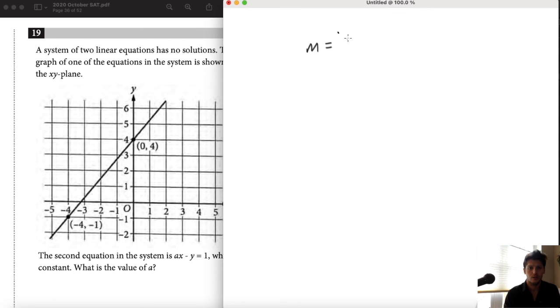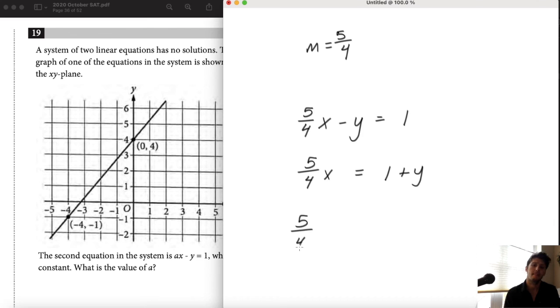For the second equation, I might just try out a as 5/4 and just make sure that I get the equation that I want at the end so that I didn't mess up a sign or something. So you could, if you want to do it a slightly different way, like I've talked about before, maybe move the y over this time. You can do that. So then you have this equal to 1 plus y. Subtract 1 from both sides. 5/4 x minus 1 equals y. Yeah, so the slope is right here. It's 5/4.